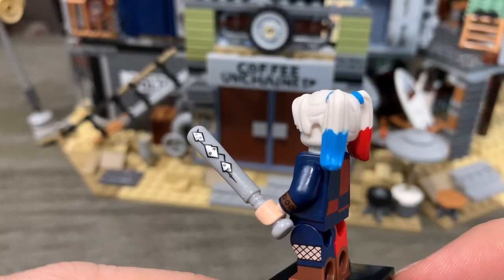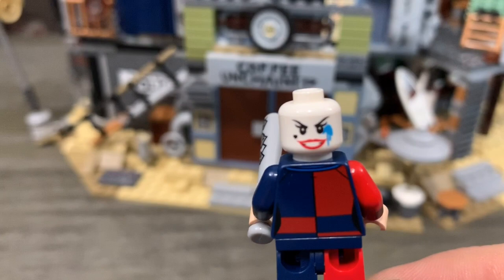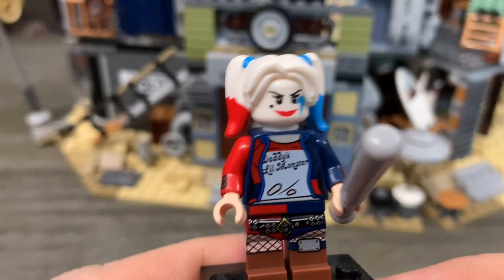Accessory, red, white, and blue hair. Same with the back of the face here. You kind of see, let me get focused in here, sorry. Same thing, running makeup. You got the heart tattoo and the lipstick. Harley Quinn up to absolutely no good. No wonder what she's even up to. I can't wait to see what part she plays in the new movie.